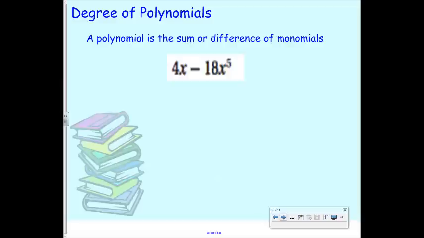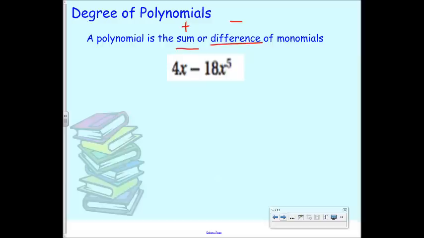Okay. So a polynomial is the sum or difference of monomials. What does sum mean? And what does difference mean? Subtract. So again, like I said, it becomes a polynomial when you add together 2 or more monomials. So here, this is a polynomial. Specifically, how many terms does it have? 2, so we call it a binomial. Again, bi like bicycle, all right? Bicycle has 2 wheels, all right? So the sum or difference of monomials.